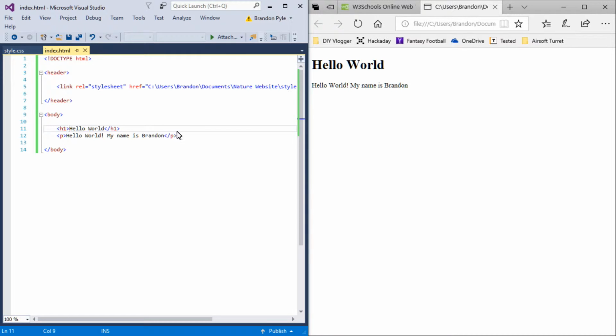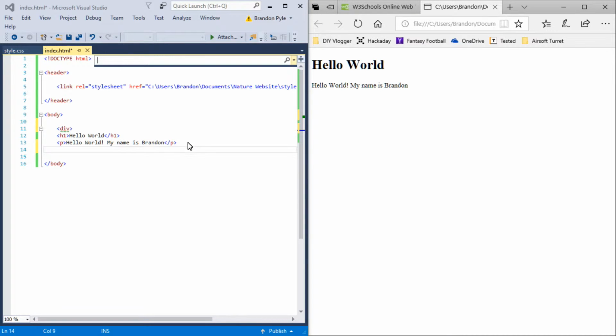And another tag that I can go over is a div tag, a div, and I'm just going to close that. And a div tag goes around any text, or it can go around any tag.